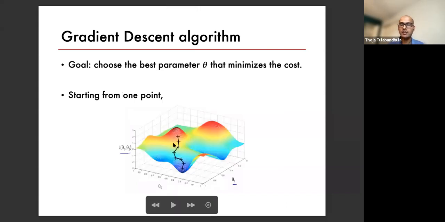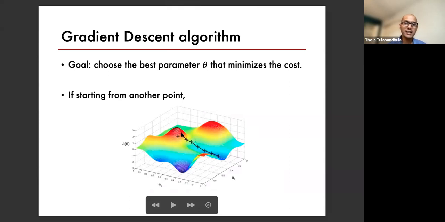Okay, and here's the illustration from last time as well, which is a function in 2 dimensions which has multiple valleys and hills. If you start from some point, you may get to one minimum, or if you start from a slightly different point, maybe you get to a different minimum. This is not just a consequence of the loss function. The loss function could still be squared loss, but if the model is not linear, for example, a neural network model would have a loss function like this in terms of its parameter space.